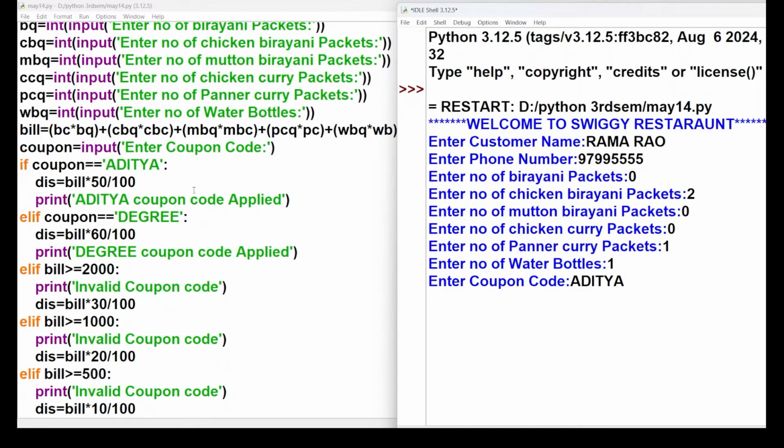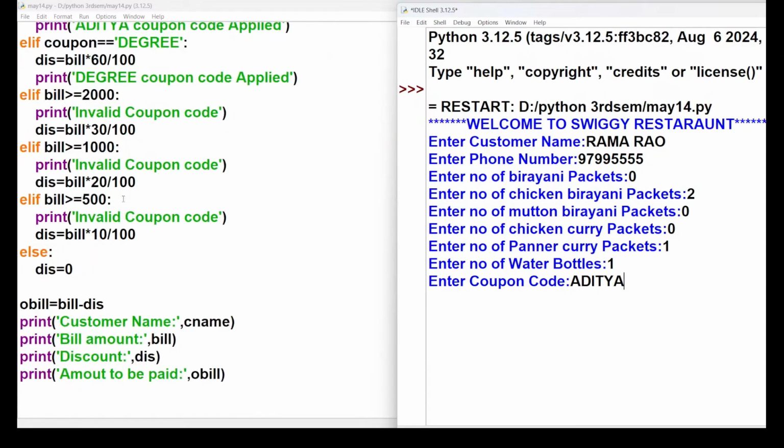Overall, how much do I have to pay? 465. If it is true, then only it happens, and it moves out of the loop. Then it prints customer name Ramarao, bill amount 930, discount 465, amount to be paid 465.